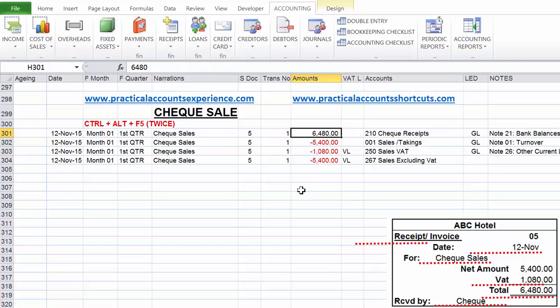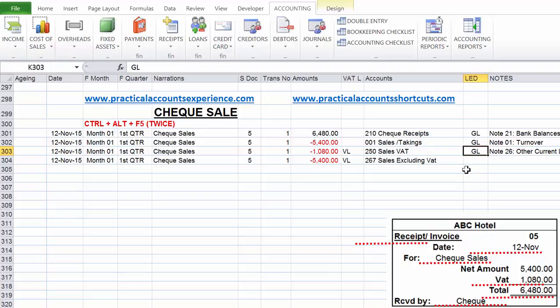The 6480 is a positive because it's debited to account 210. 5400 is a negative since it's credited to sales account. The 1080 is a negative since it's credited to the sales VAT account. Now, this is a duplication of the net amount, which is required for generating the net sales figure for the VAT return. Now, you find that the sales VAT amount appears both in the VAT ledger and general ledger.